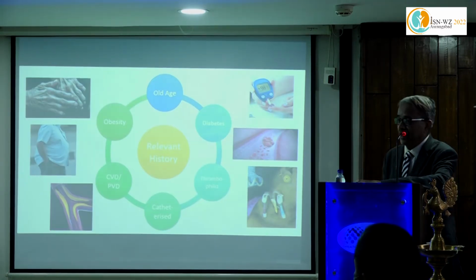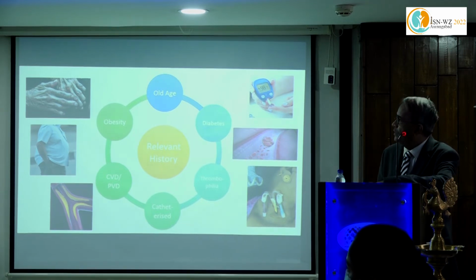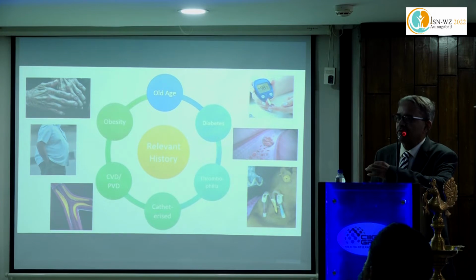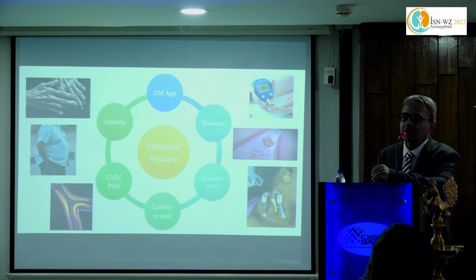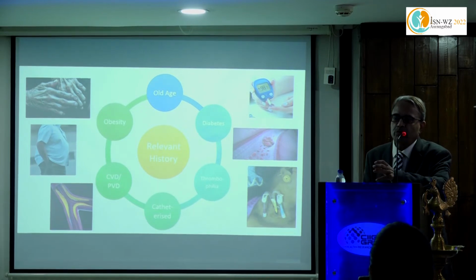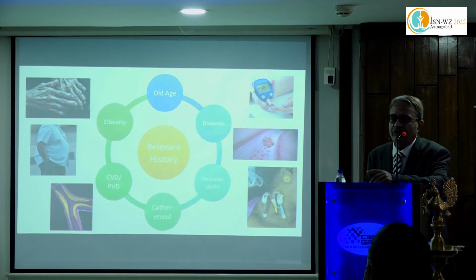Then the physical examination of the patient who is supposed to get an AV fistula by a nephrologist: you need to understand the patient's comorbidities, as there are two consequences of a nephrologist creating a fistula. One is a primary failure, secondary failure, or failure to mature. You have to face these three failures. And then the second is creating a catastrophe: rupture, bleeding, thrombosis, closure of the fistula, or infection.